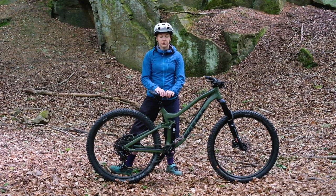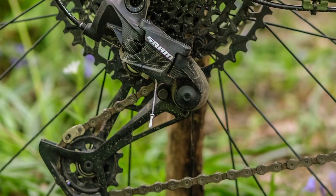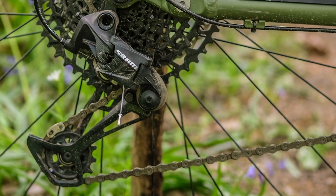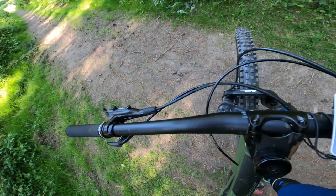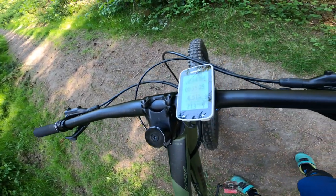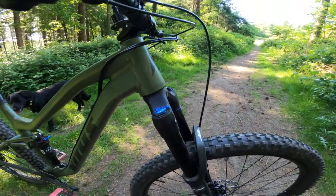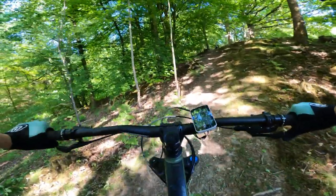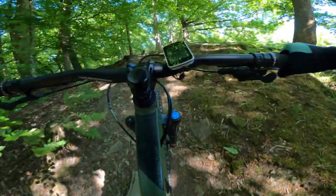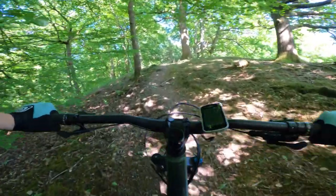Onto the drivetrain — a few pros and cons of the SRAM SX. It's quite heavy kit, but this bike weighed in at just over 32 pounds so it's obviously not affecting it that much. There's no matchmaking compatibility with the Shimano brake, so you've got lots of clamps up front, but if you don't mind the aesthetics it's straightforward. It's a little bit clunky in shifting, but you get a massive range which beginner riders are really going to benefit from when winching up hills. I know that having ridden Eagle drivetrains for a few years, I miss them when they're not there.